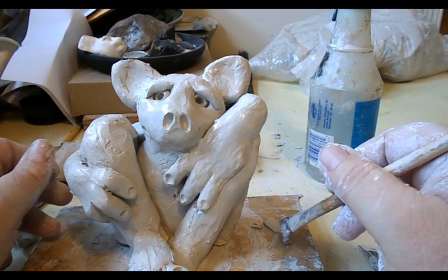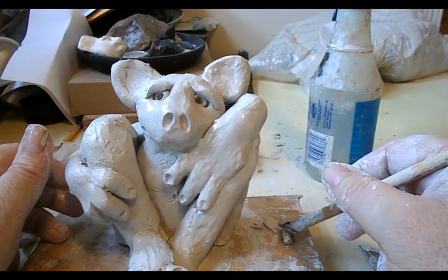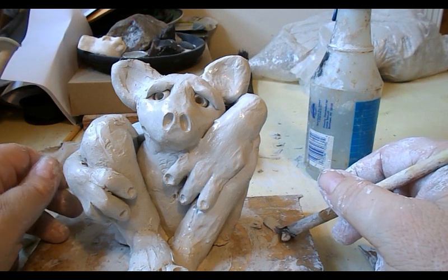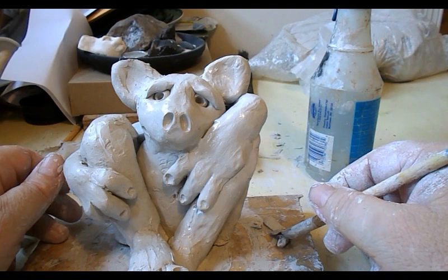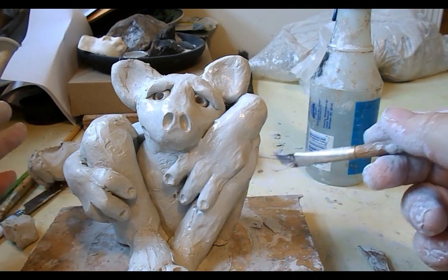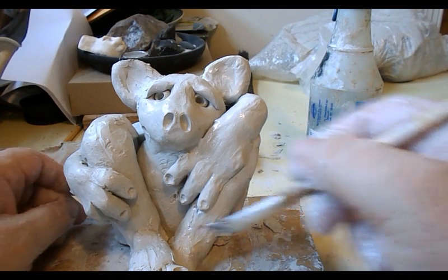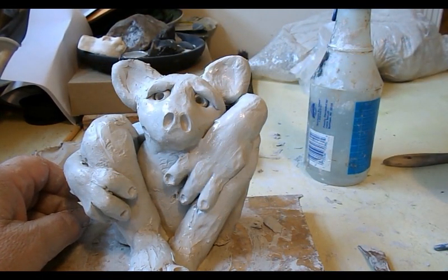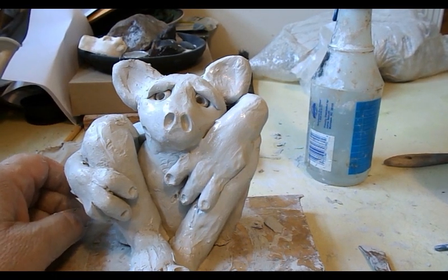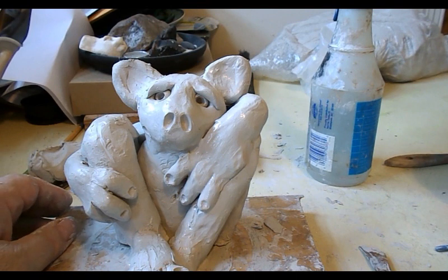And then before you dry it, you want to wet it a little bit and cover it loosely with a plastic bag. And then after about 24 to 36 hours, you can uncover it and just let it dry slowly, air dry. And that'll be it. And then you can paint it or do whatever you want with it. So it's a fun project.